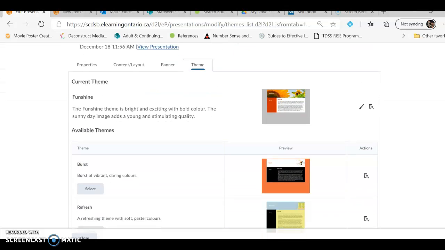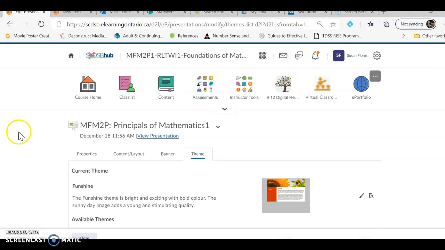So then anyways, we are done. So this is how you would go and take care of your e-portfolios. If you have any other questions, feel free to message me, but you will see the screencast video on the newsfeed, as well as your items that should be in your portfolio for each unit.